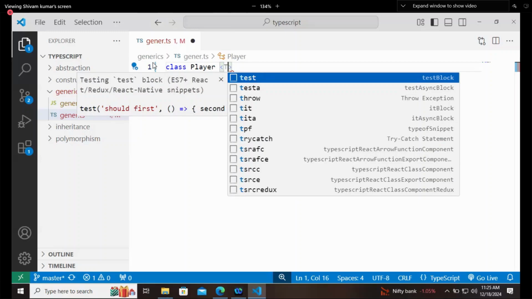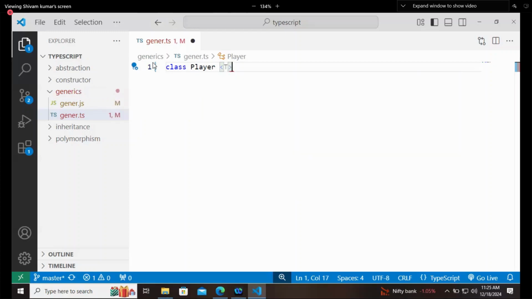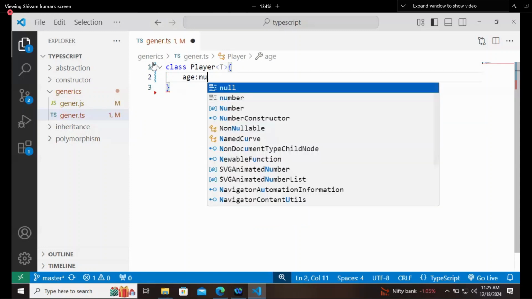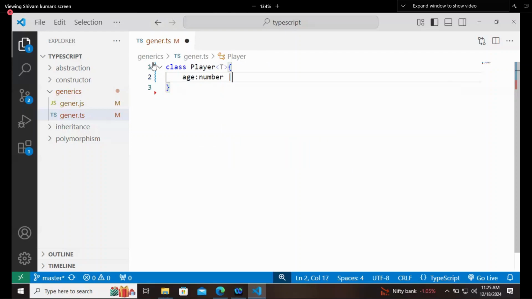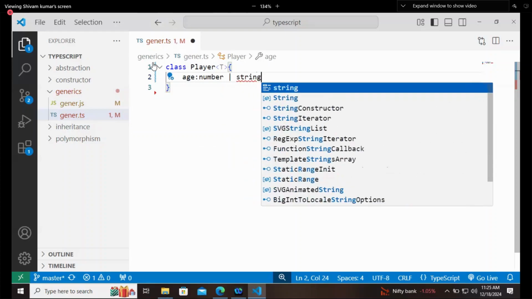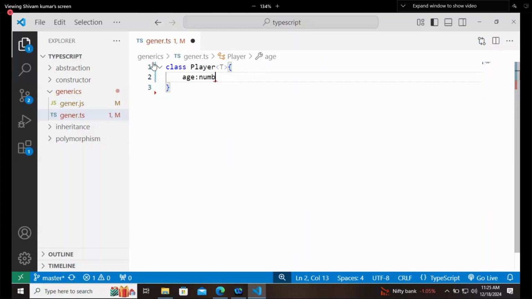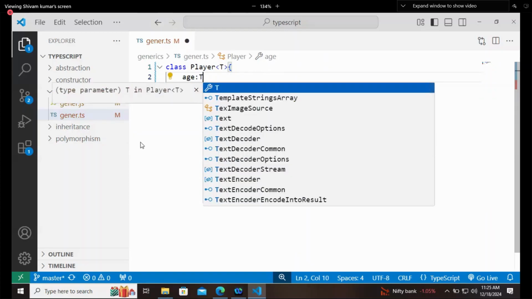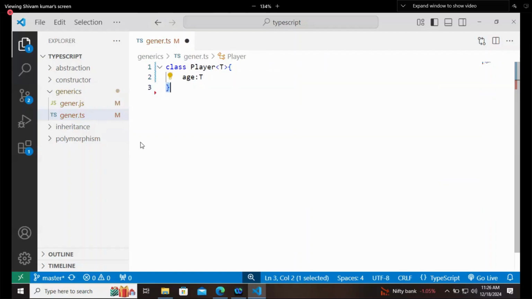So let's say there is a class. The class is using generics. After that, let's decide the value. If here I am saying that age will be there, and again you are writing age will be a number or age will be a string, now there is no need to write this part. You can directly say that age will be of type T. Now, what is this T? This T is just an identifier for generics, right? Which is inherited from the class. Now, what is the benefit of writing this particular part?